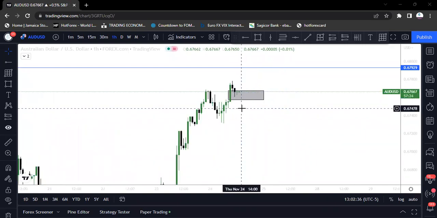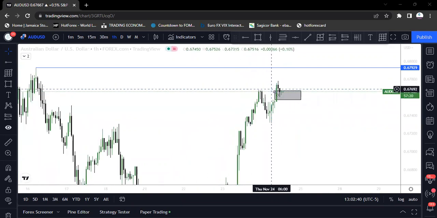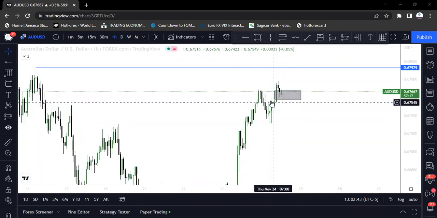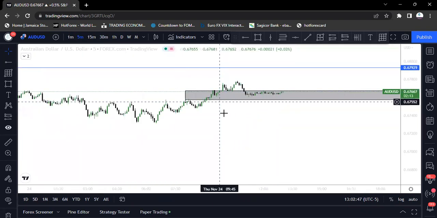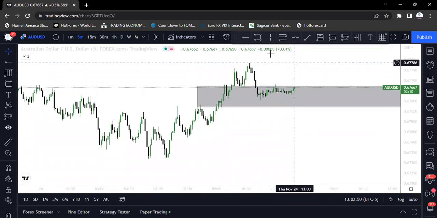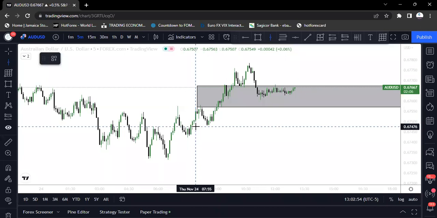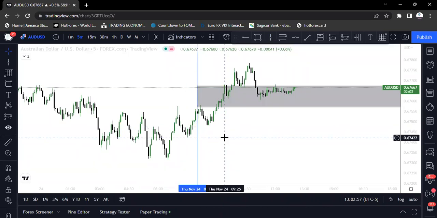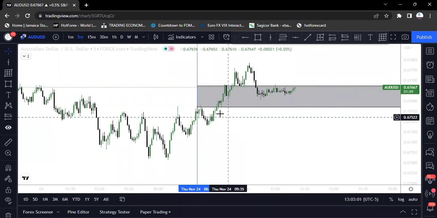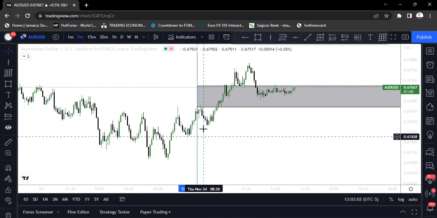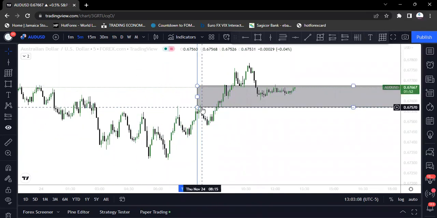So if I was trading AU today, this would be the imbalance I'd be looking at, looking for my entries inside here and then trading higher. Then from here, you know the drill. M5, 8 o'clock minimum. I don't trade before 8 o'clock. And then I'm looking for my setup somewhere inside here. So potentially this would be the first place I'd consider for an entry because of this range right here.